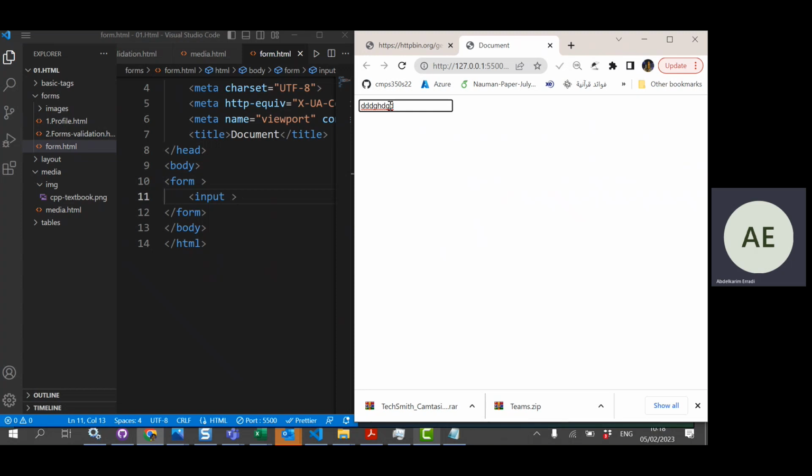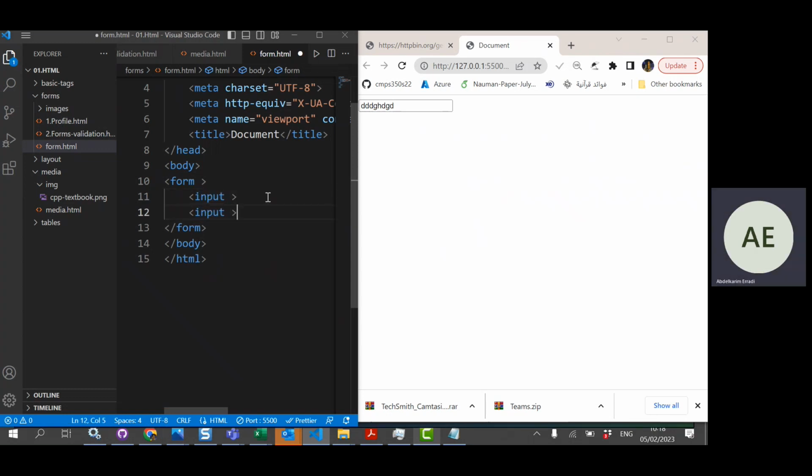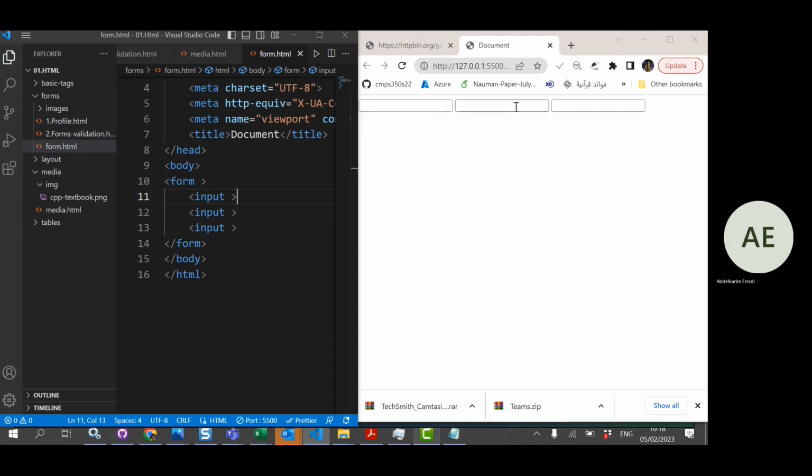The form has one or many inputs. So let's start with 3 inputs: one for the first name, one for the last name, and one for, let's say, date of birth. All right, so let me save. So input, this will give me 3 boxes.